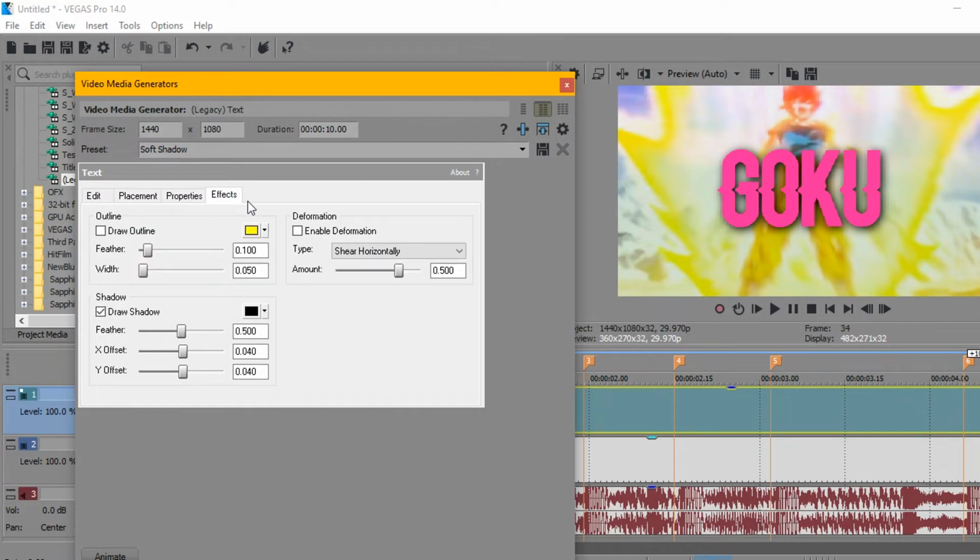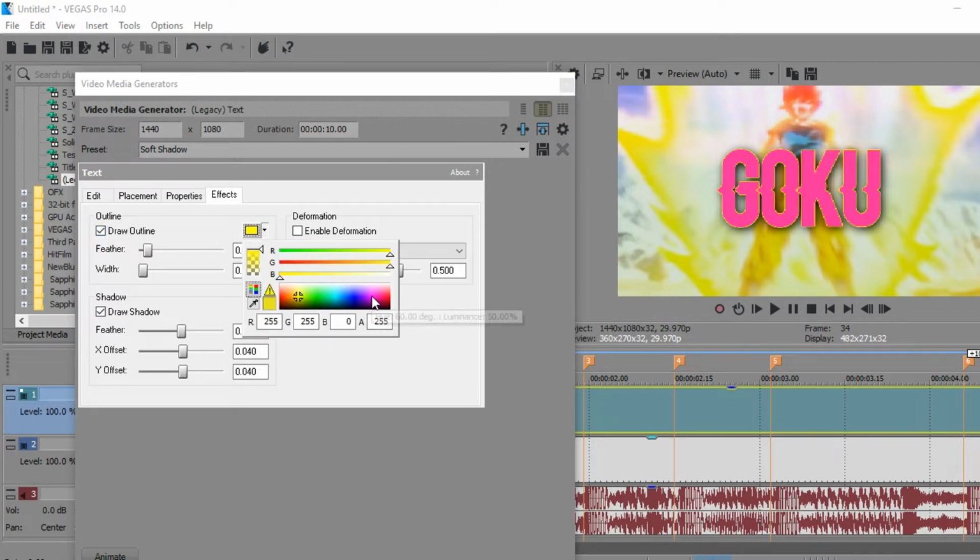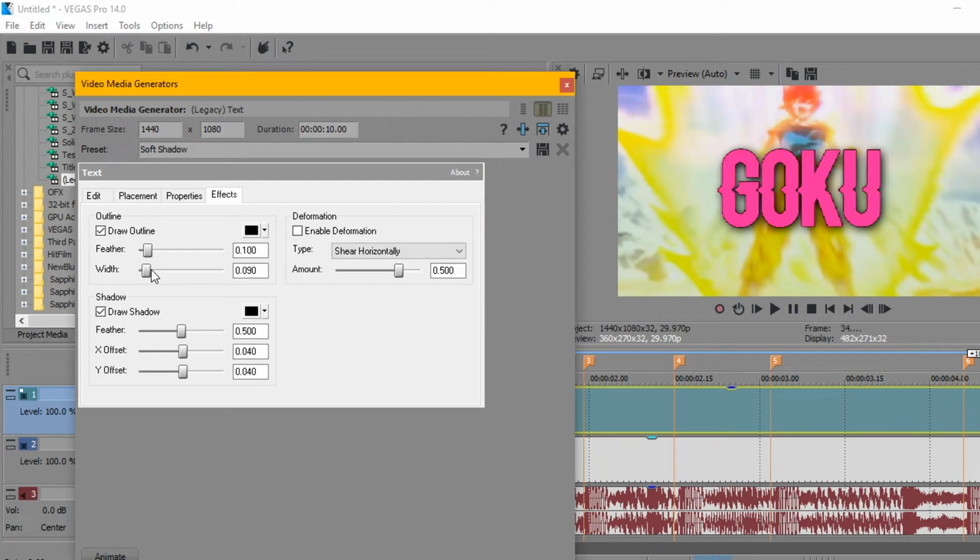All right, effects. Now I like to add an outline. The outline is going to be pink and black. Let's do pink and black. And then we're gonna make the outline thick, boy. Thick, boy. Alright, yeah, that's thick enough. We can't have enough. We ain't trying to get blocked. Let's see. That's okay.